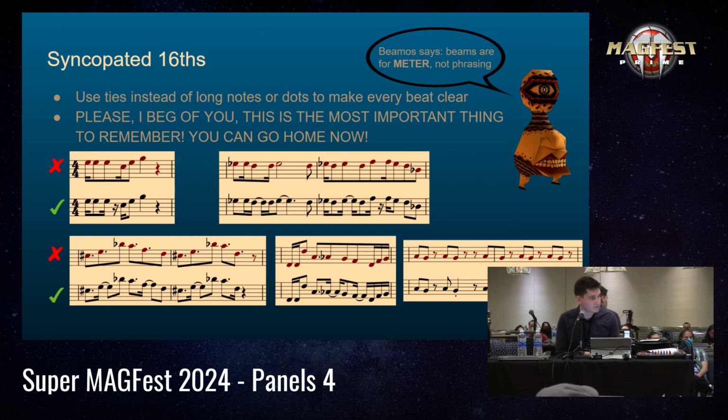In fact, I have an example at the bottom right here where they're beamed to show phrasing, a common mistake I've seen. We don't want that. Break them up. Everybody will read stuff happier.